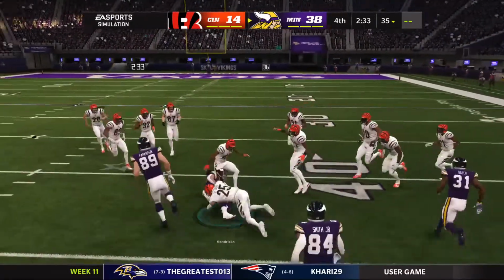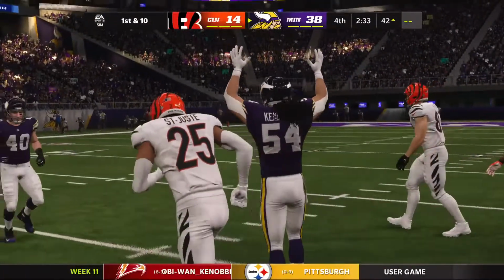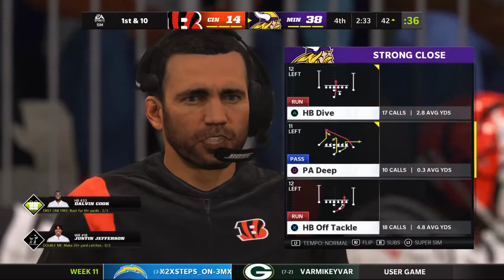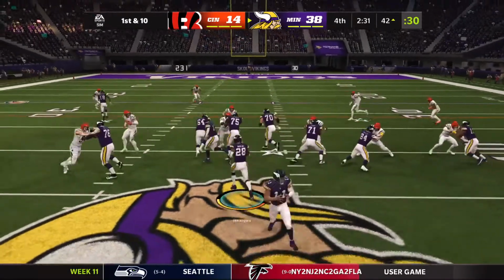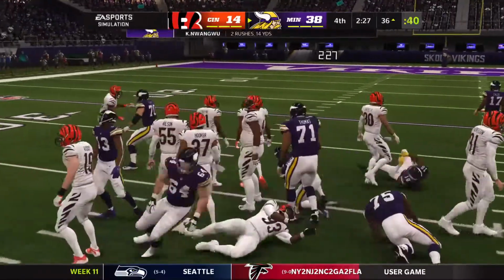And the Vikings able to recover. The hands team does its job. 4th quarter, they felt like they needed the football back. Unfortunately, they couldn't get it. And I know we brought analytics into the game, and someone has said here that the data says that when a team's expecting an onside kick, 80% of the time, the team expecting it, they do actually recover the ball, which is what we saw here.